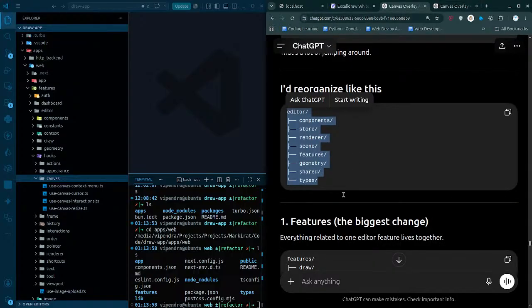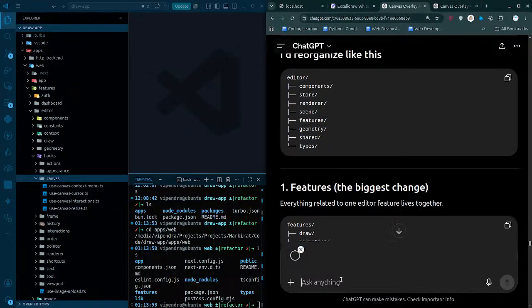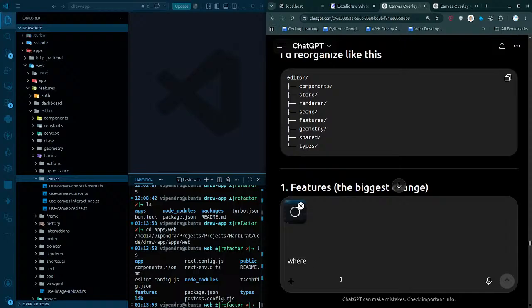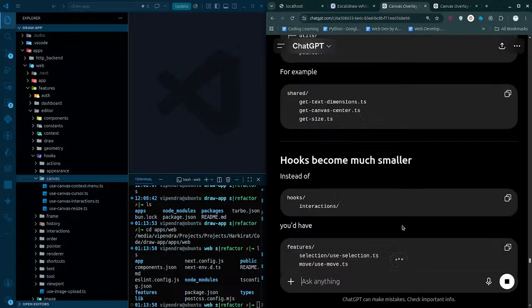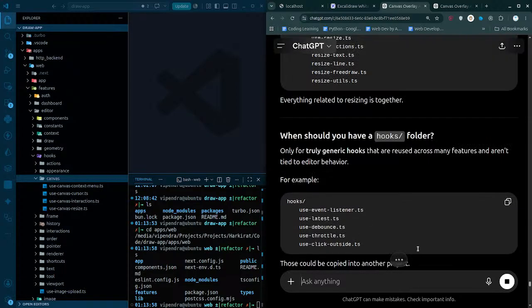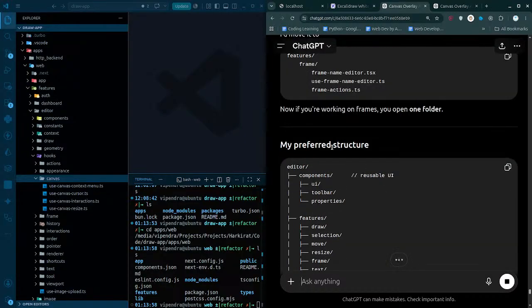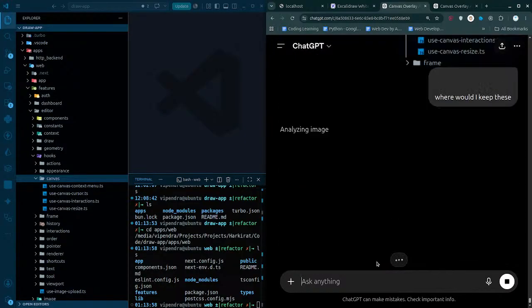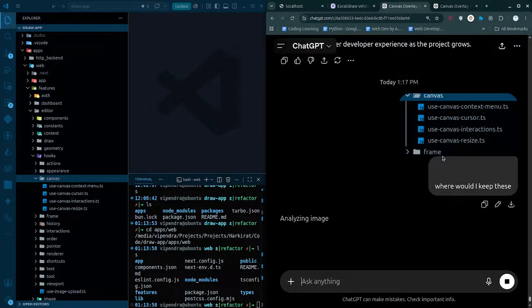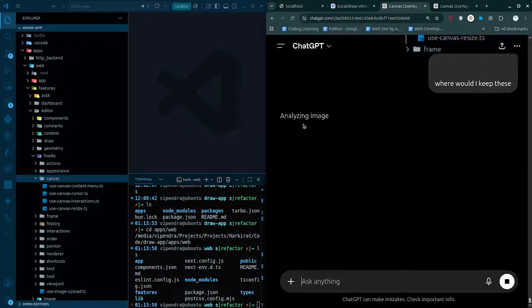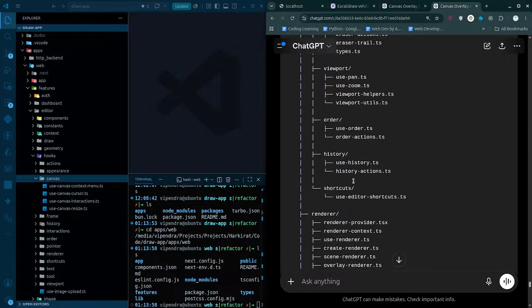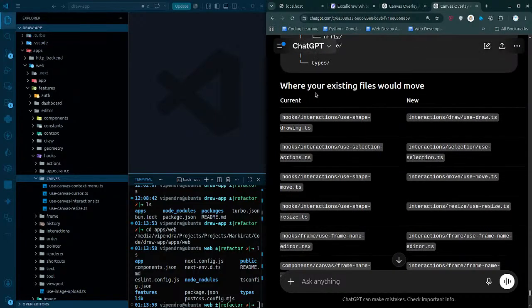Interactions we have here, where would I keep these. My preferred structure is, well, this is not the end result, is this? Yeah. Meanwhile, let me have a look at the remaining ones. So where your existing files would move.